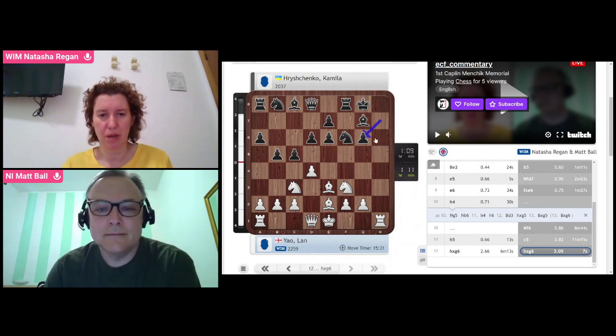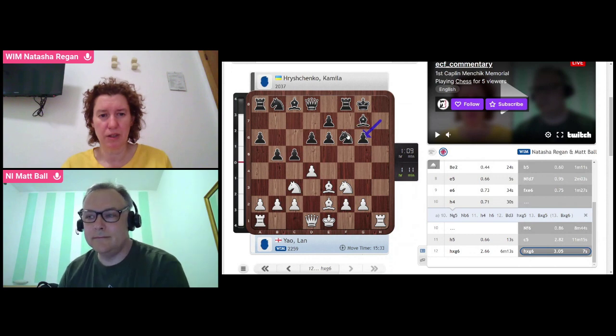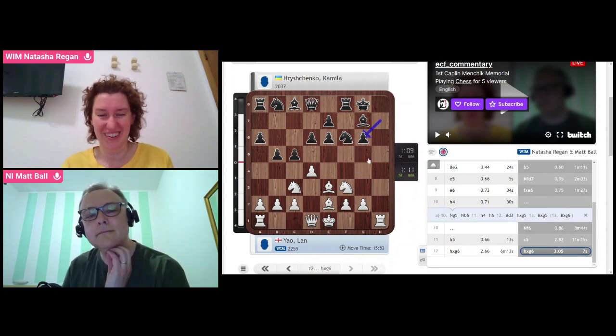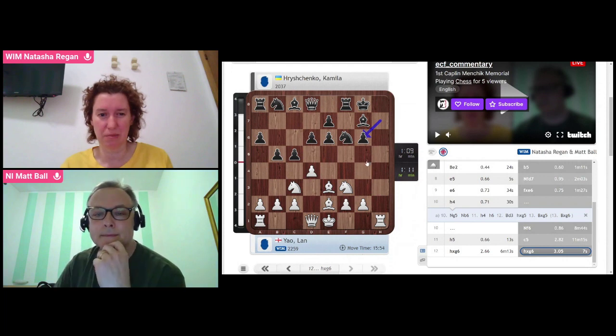Trading that bishop, because black's really got these three pawns in the middle there. They're a bit of a wall across the middle of the board, and as you say, the queenside pieces of black are a little bit stuck on the queenside. So for white to trade off those two defensive kingside pieces and still have another three attacking pieces, that's probably the way to do it.